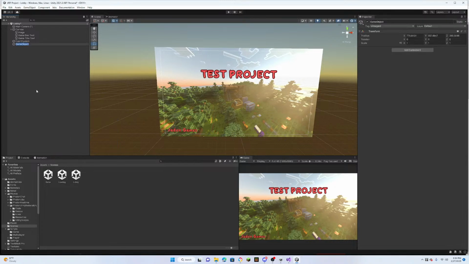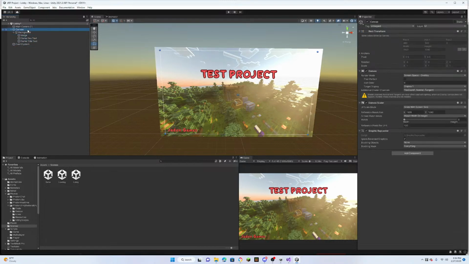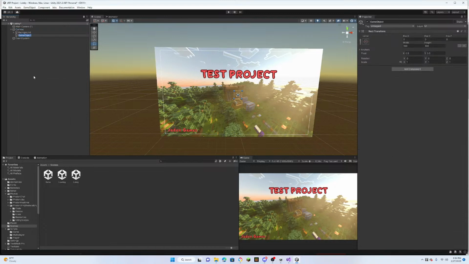Let's call this background, reset the transform, put that right here. And this is going to be called, not background, but game. No. Buttons. Or inputs.